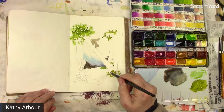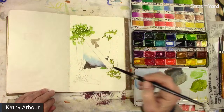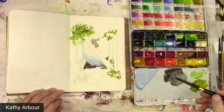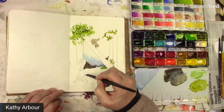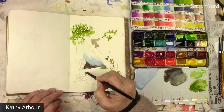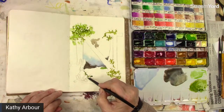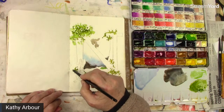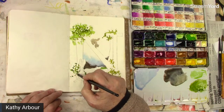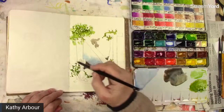I'm not really doing any specific shape for a leaf. This is just to represent a leaf. Your mind will fill in the blanks. It's amazing how little sometimes you can do, and people will still understand what it is. Around this little bunny, there'd be some darkness coming in here. And let's bring it all in here too. So maybe we could put a little bit of yellow in to show that it's starting to turn color.